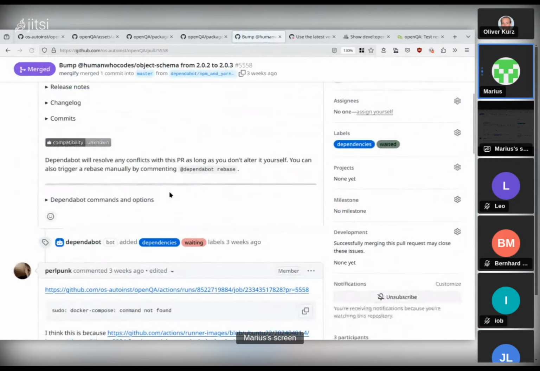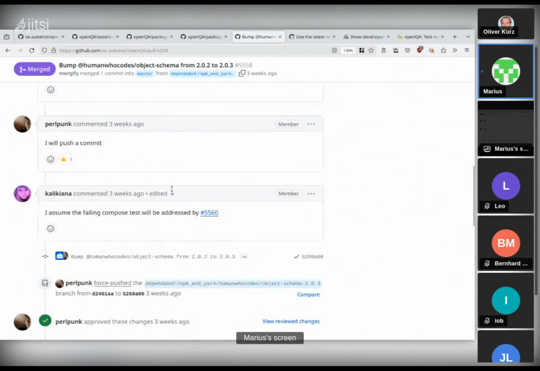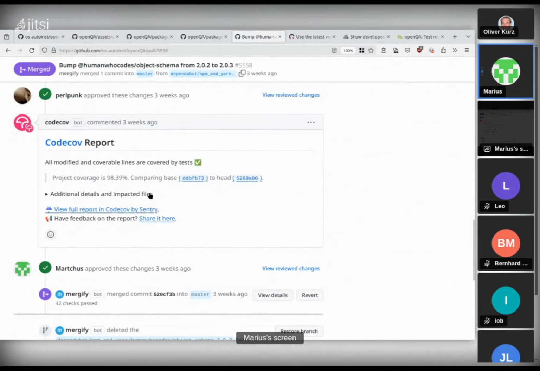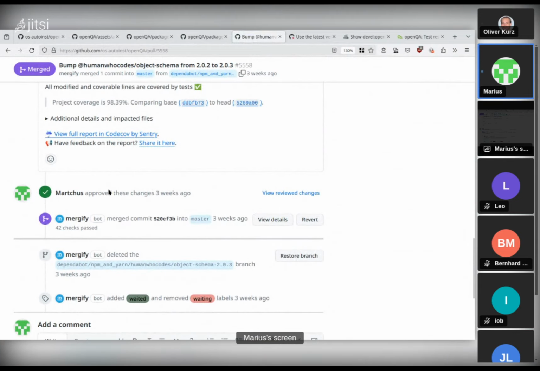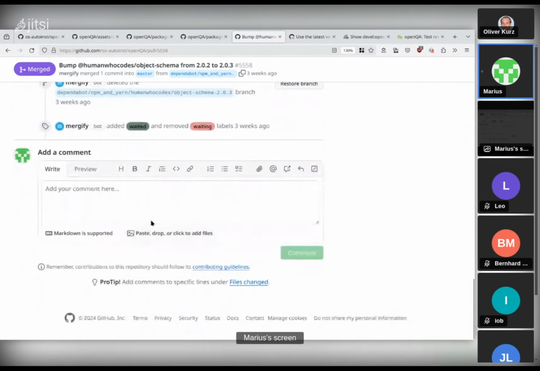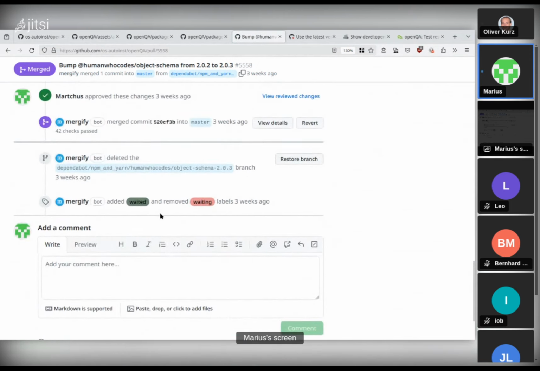In the end, we were able to comment here a bit and approve changes. And then another bot merged it automatically after tests have passed.